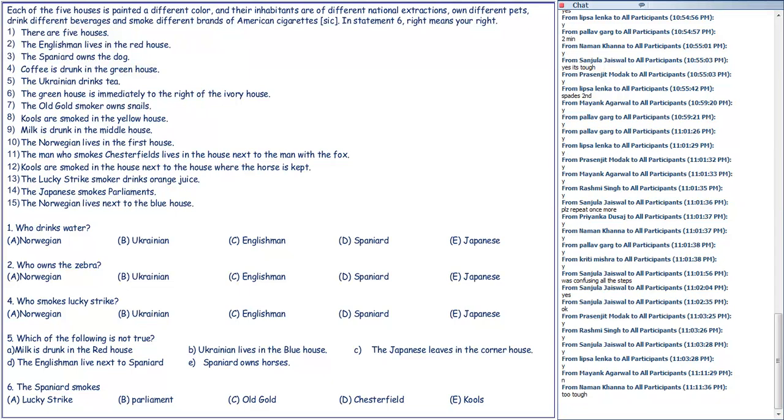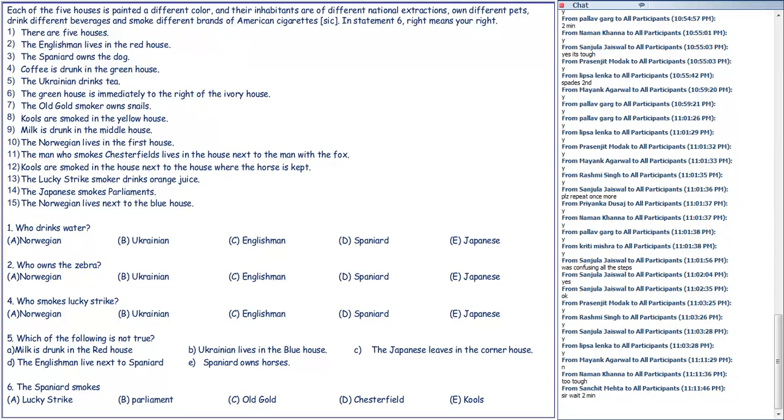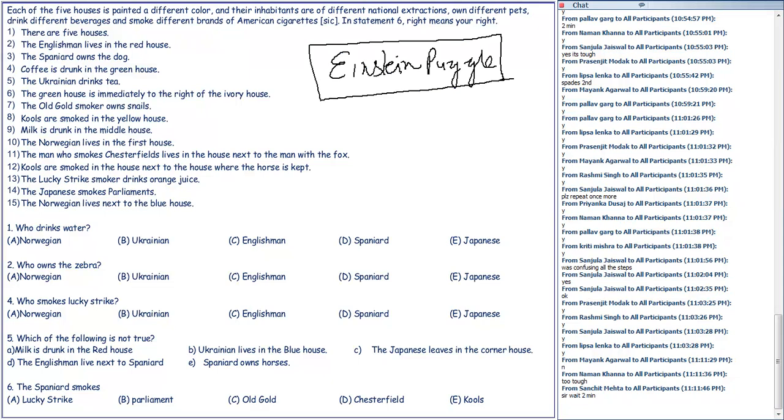This is one of the toughest puzzles. This is actually known as the Einstein puzzle. This puzzle was designed by Einstein, and in the entire world, only 2% of the people were able to solve this puzzle. So yeah, I know it's tough, but a simpler version of this has appeared in the CAT. So though I have not taken the question which had appeared in the CAT, I have taken the original question itself, जो आइंस्टाइन ने डिजाइन किया था, instead of taking the simpler version here.